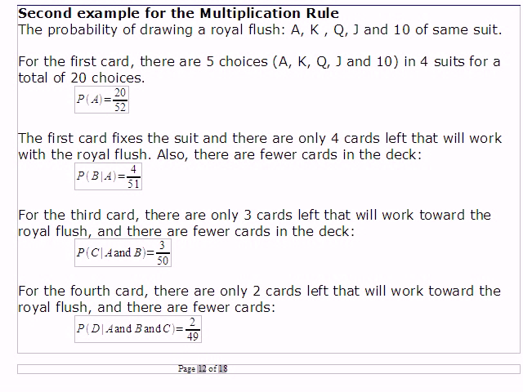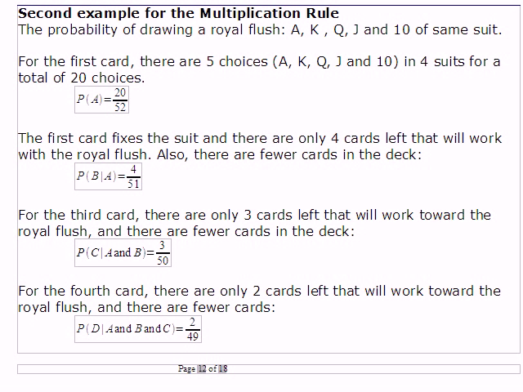Here's a longer example for the multiplication rule. In this case, we want to draw a royal flush. This is not the same as being dealt a royal flush, because in being dealt a hand of cards, the dealer goes around the table giving everyone their first card, everyone the second card, everyone the third card. So that's a little different from just drawing a royal flush. But this is only for demonstration purposes, so we'll just go through this anyway. Right now I've got 52 cards in the deck, and I want the probability of drawing a royal flush. That's going to be ace, king, queen, jack, and 10 of the same suit.